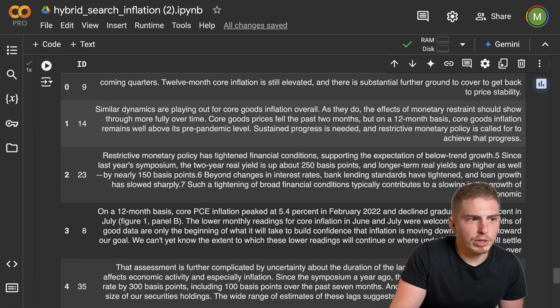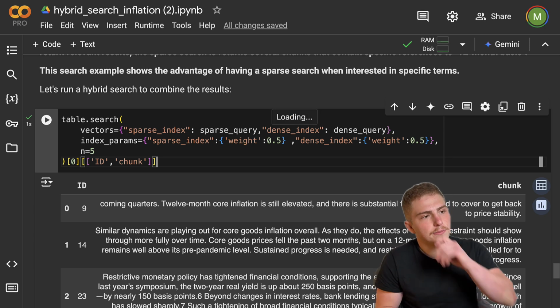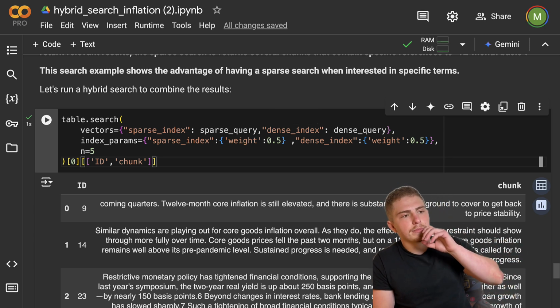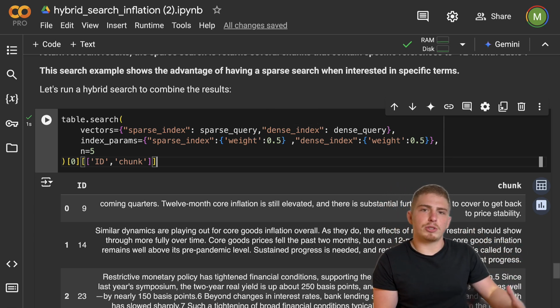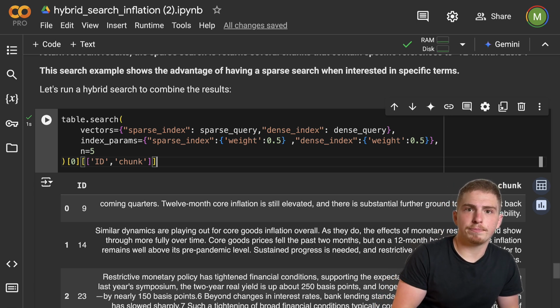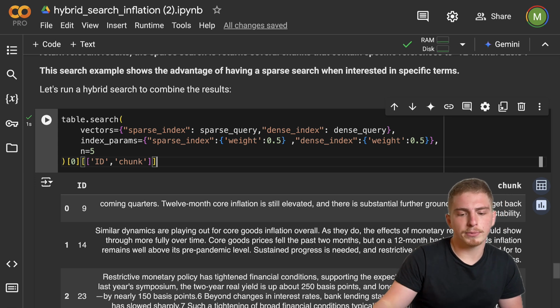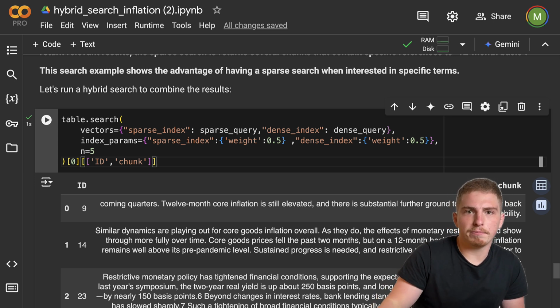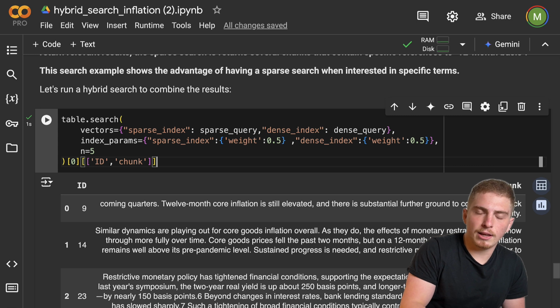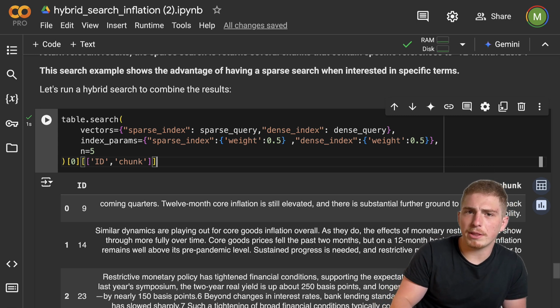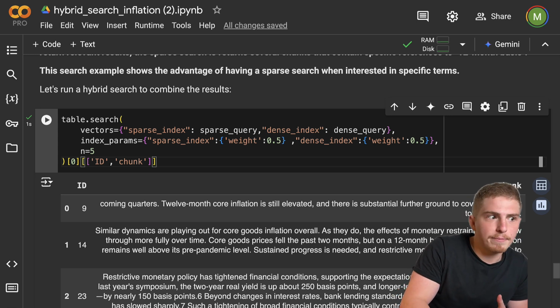So the beauty of this is a keyword search or a sparse search is going to return very different results from a dense search. Extremely different, right? Because the way they work, one is semantic, one is keyword. And then when we do a hybrid search, we can re-rank. But what this does in practice is it massively improves the recall, because by using these two different methods to search, we can massively improve recall in practice, because every single one of these methods misses results on the other side, right?